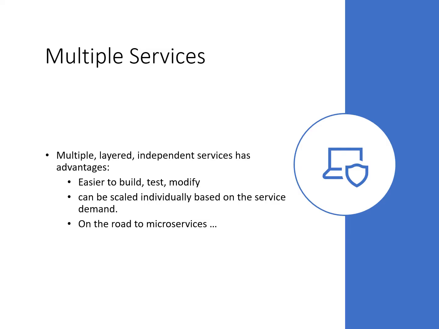In addition, by breaking the application into multiple independent services, you can scale each based on the service demand. If, for example, you see an increasing volume of requests from mobile users and a decreasing volume from web users, it's possible to provision different numbers of instances for each of the services that handle the mobile and the web users to satisfy the increasing demand.